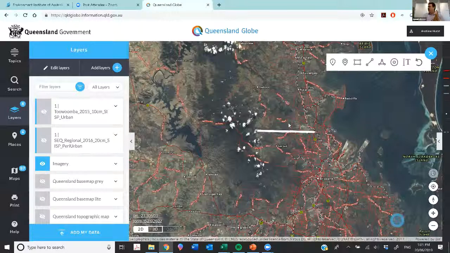What else is changing? The service that delivers the imagery is going to be changed, so that will be quicker. As you're probably aware, the Queensland Globe has massive data sets, we're talking terabytes of data. So the next release looks like it'll be faster as a result of fixing the service that loads the imagery in.